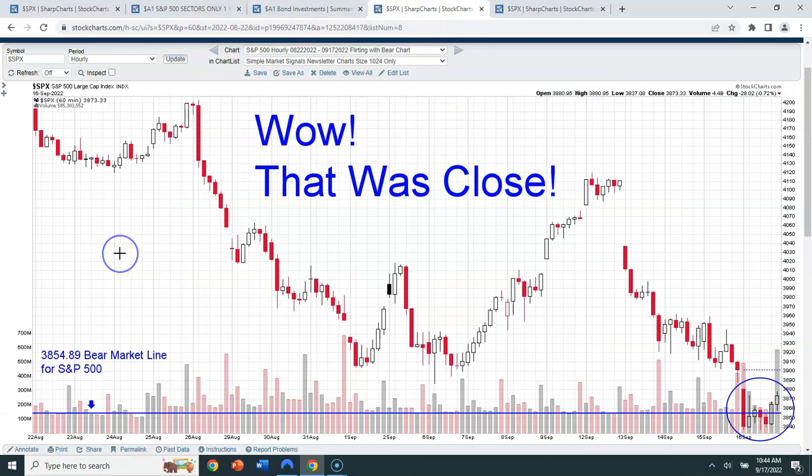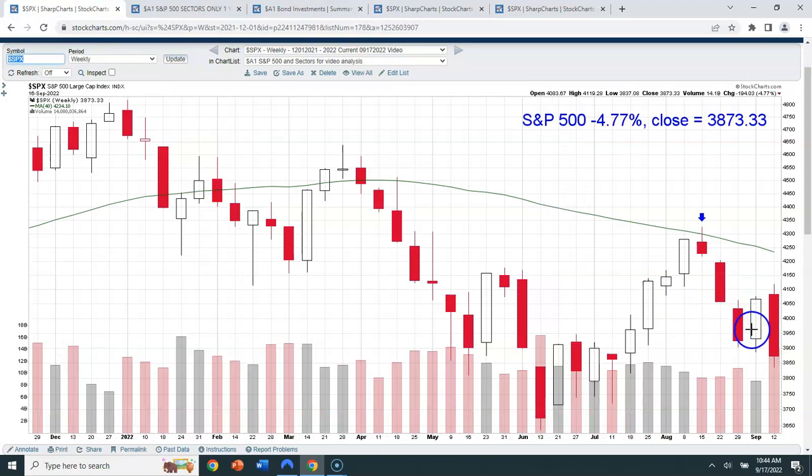Now let's deal with this slide real quick. This is an hourly candlestick chart of the S&P 500. It just goes back to August 22nd, giving us a short period of time. So this is part of that downturn. We actually peaked on August 15th, August 16th. We'll look at that in a second. But I just want to point out this last counter-trend rally that we had here.